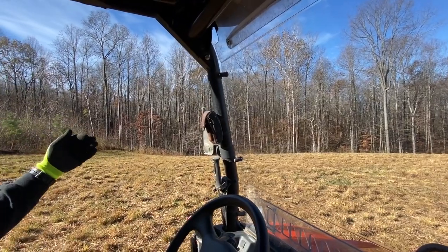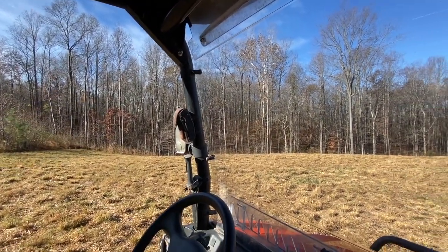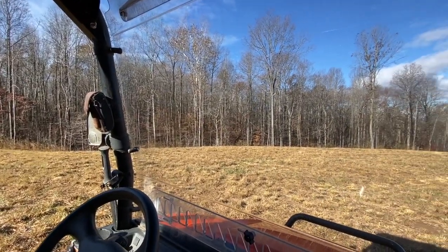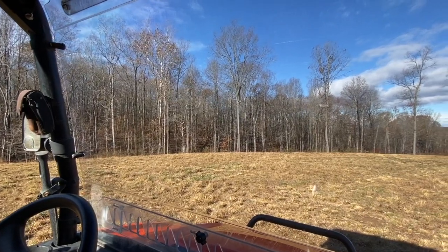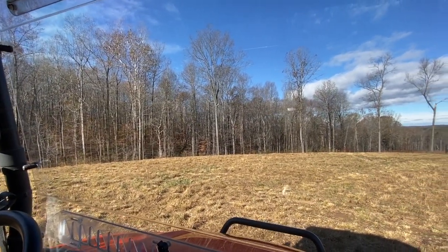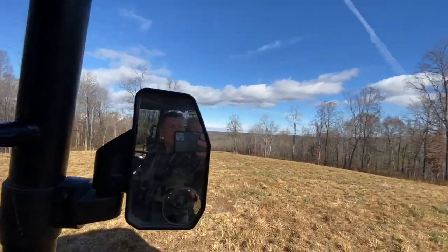And my property line only goes probably 40 to 60 feet beyond the edge of the field right there. And it's really, really rocky over there. I don't know if you've noticed, but it's called the Stoney Ridge Farm because there's a lot of rocks. You can't see them now, but it was horrible for a long time.